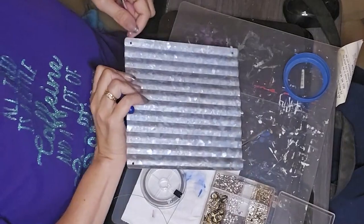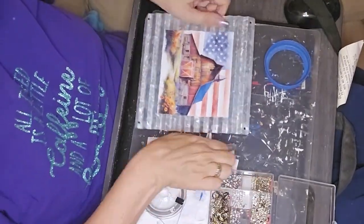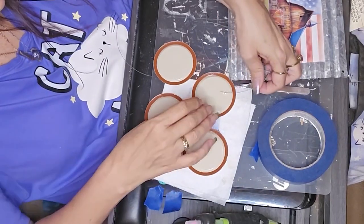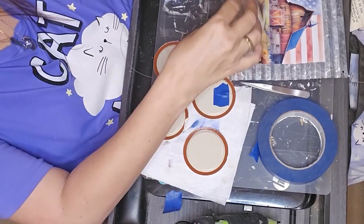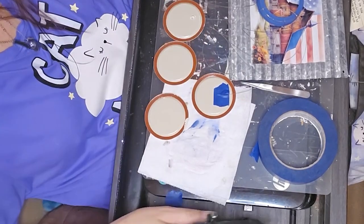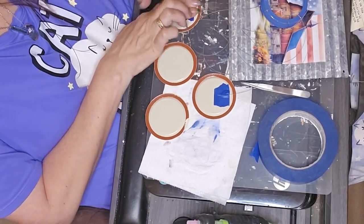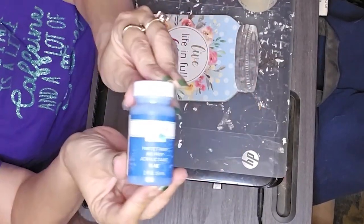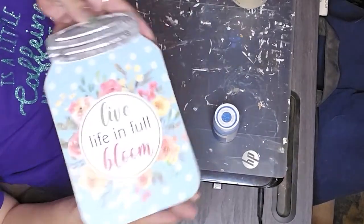I did one crimp on the top to hang it by, one tighter across the bottom, then took three from the bottom and strung them down to put on the ring. Then I did four more down from the ring to attach the pieces. I hot glued them on the back — I couldn't find my drill bits or I would have drilled a hole. I'm probably going to paint four more lids and put graphics on them and smoosh them together, but you'll see the finished project in the final reveal.